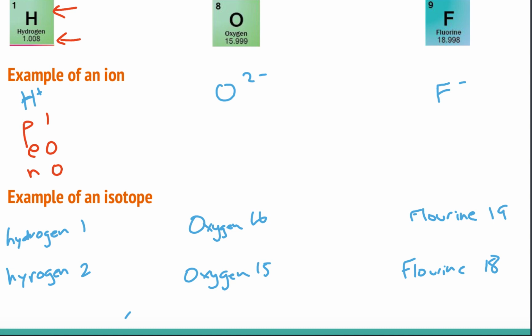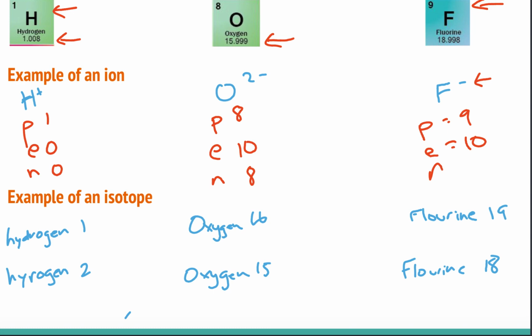Okay? Over here for oxygen, the proton number is 8. It's minus 2, so I need 2 more electrons than I normally have. I normally would have 8 electrons, but in this case, because it's minus 2, I have 10 electrons. My neutron number is still my mass number minus 8, so in this case, my neutron number is still 8. Fluorine over here, my proton number is always the same, 9, but in this case, it's minus, which means I have 1 more electron than I would normally have in a neutral atom. So instead of 9 electrons, I should have 10 electrons. And then my neutron count is just 19 minus 9, 10.